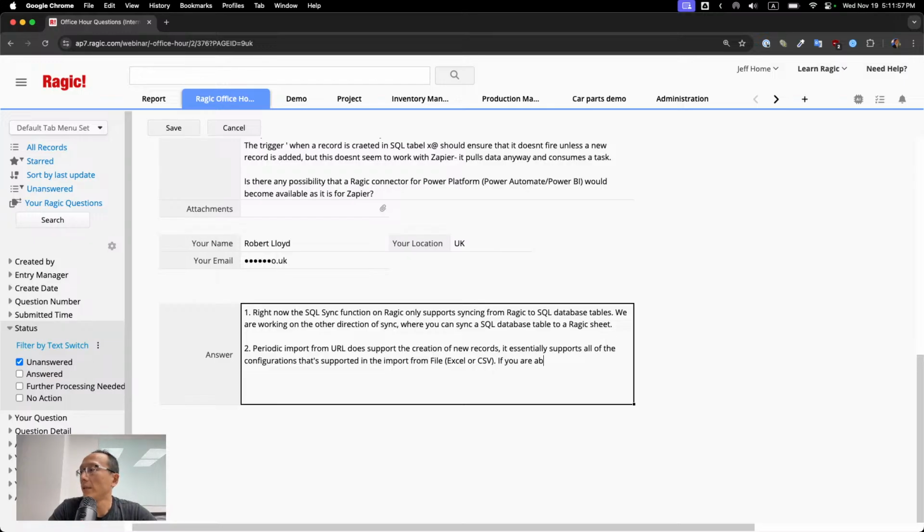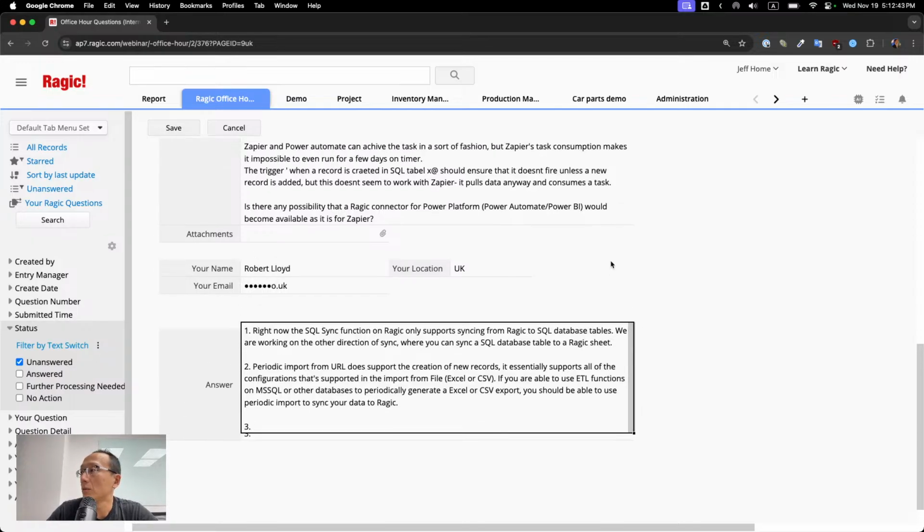If you are able to use T-SQL functions on MS SQL or other databases to periodically generate a CSV or export, you should be able to use periodic import to sync your data to Ragic.